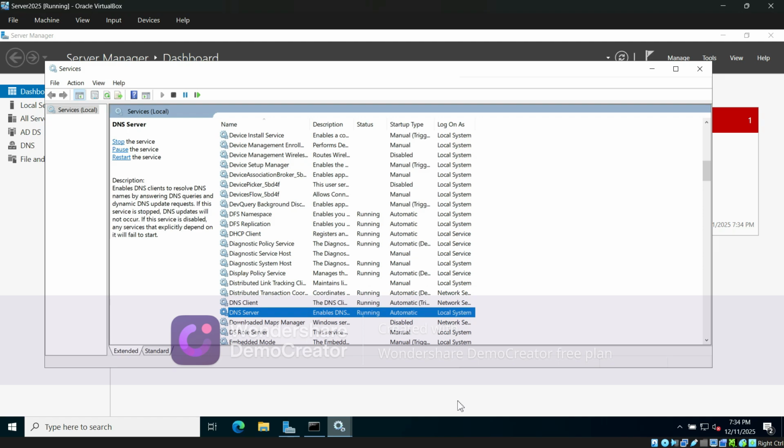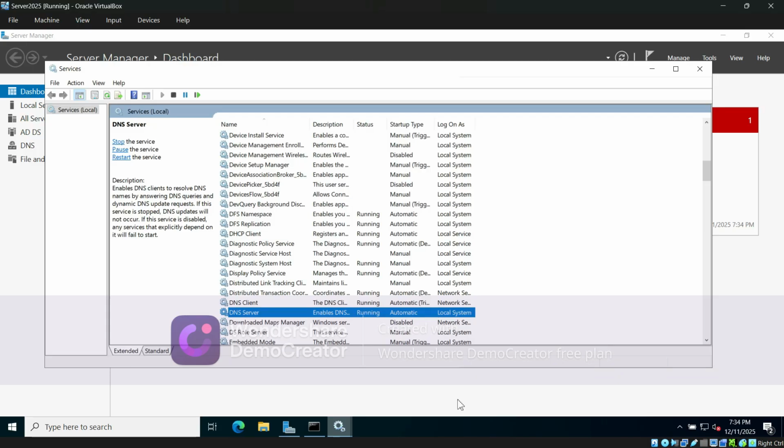Its core function is to convert names like google.com into IP addresses, which allows an easy way around the internet, because you don't have to remember a long string of numbers in order to access a web page or an internet service.